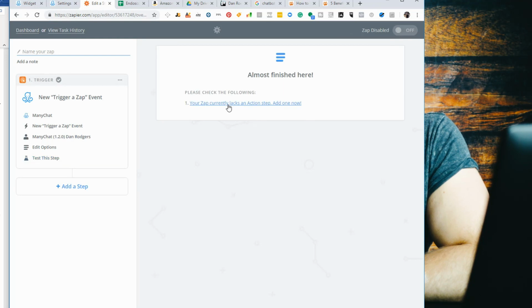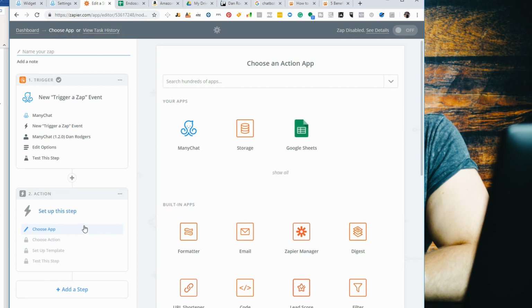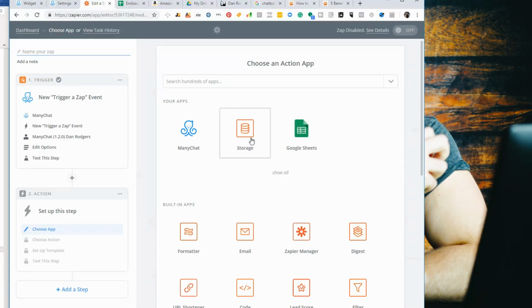Now here we can add an action step, either with this little link or just here, per usual, add a step. I'm going to just click on this and you'll see an action step opens over here. And so we've already set the trigger for our Zap from ManyChat over here. Now we're also going to select storage for this data, and this is how Zapier is actually going to input and pull out specific data for us, and we're going to do that via our Google Sheet, which we're going to get more into, but we're going to choose storage here.